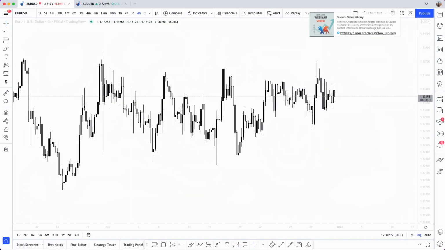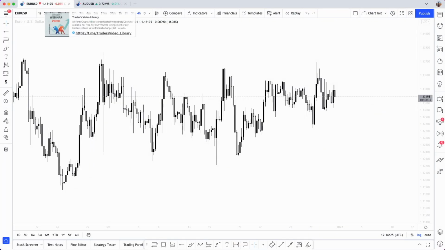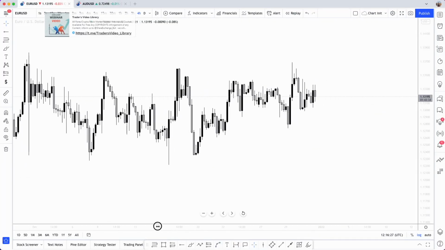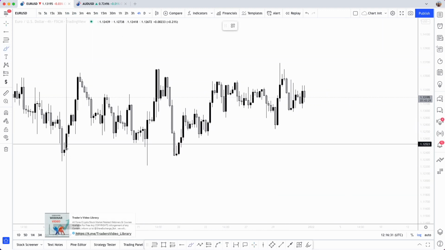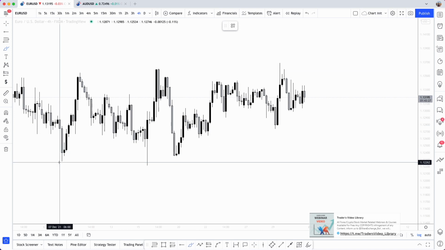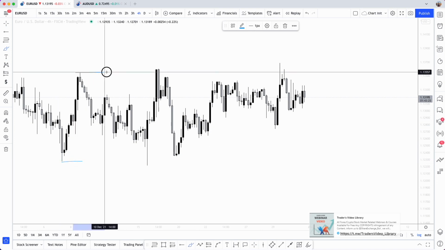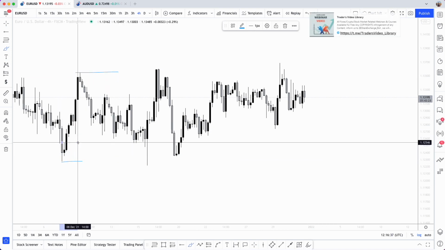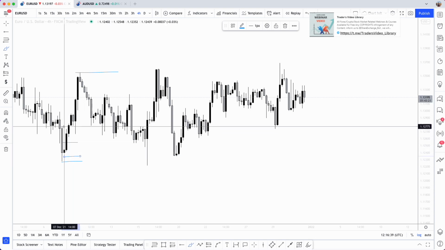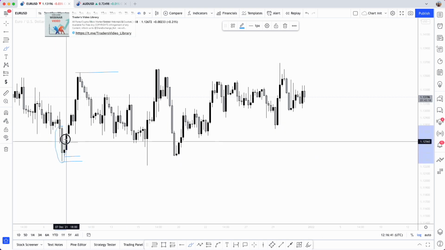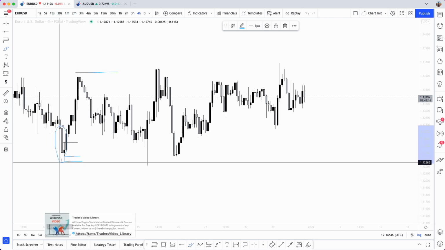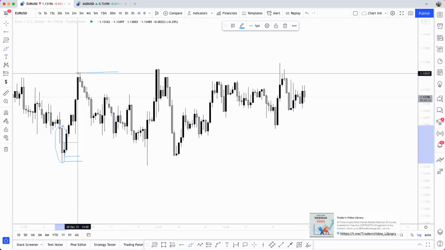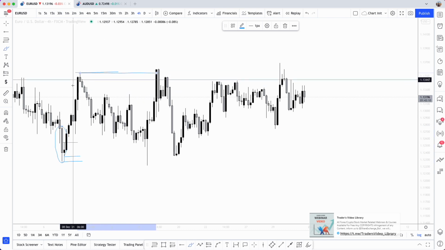This EURUSD chart that we spoke about before. Now, what we're going to look at is this specific area here. What we know is obviously this was the impulsive move. So this was the impulsive OB here. That was the official OB, this candle here, that grey one, and this one is our refinement. However, we can refine it even further.